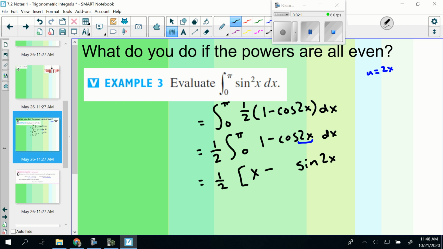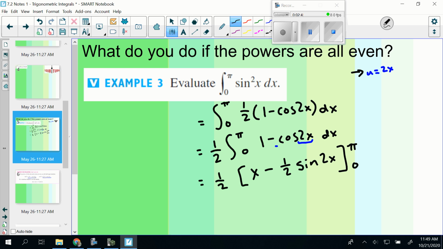But remember, unless you're going to do substitution up here, you've got to think what else would need to be in front of that. We'd need a 1/2, because when we do this derivative, there's going to be that extra 2 from the chain rule. We need that to cancel out because there's no numbers in front of this. So that's why that half goes in there. Otherwise, if you can't do that in your head, then like I said, use substitution. All right, so now we want to evaluate that at both pi and 0.